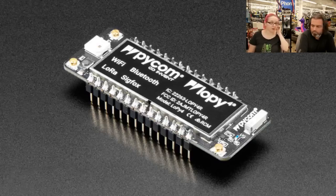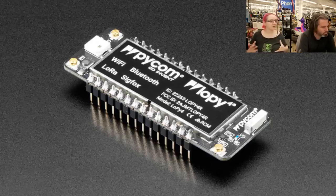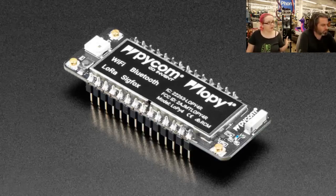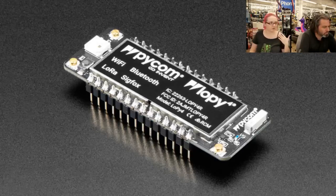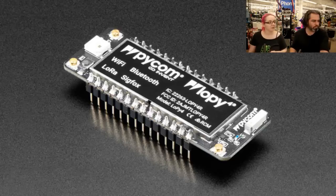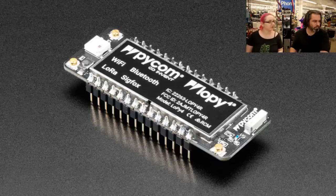They have drivers for the LoRa and Sigfox. There are a lot of different variations. This one comes with these four networks — that's why it's the Low-Py 4. There's also the Phi-Py, which comes with these plus cellular LTE. There's one that just comes with WiFi and Bluetooth, and one with just Sigfox, WiFi, and Bluetooth. This one is great if you want WiFi and Bluetooth for local networks, and then LoRa and Sigfox, which can go multiple kilometers — maybe 10 kilometers with a good antenna setup. You've got all the great MicroPython drivers and code.